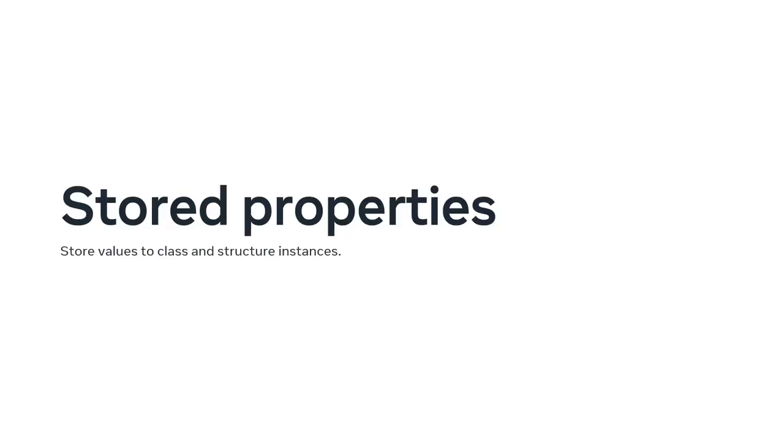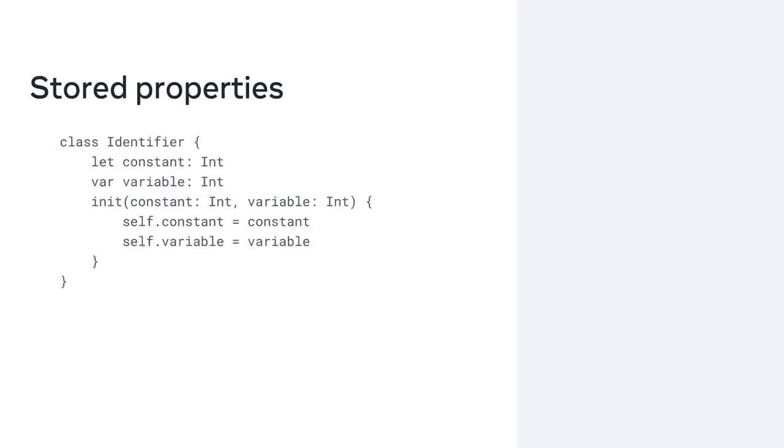Throughout your learning journey, you came across different scenarios where stored properties were used for storing values to class and structure instances. More specifically, you encountered two stored property variations, namely constant stored properties and variable stored properties. Recall that to create a constant stored property in a class, you use the keyword let, and for a variable stored property, you use var. Each stored property can be provided with a default value, or you can use an initializer to set the initial value of stored properties. So, what about a computed property?